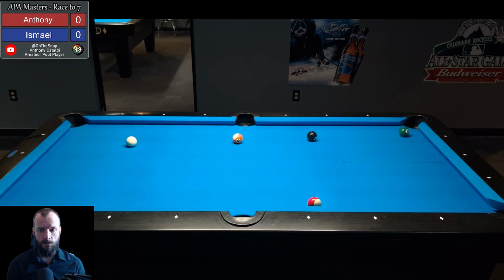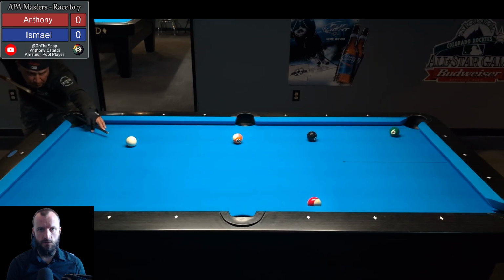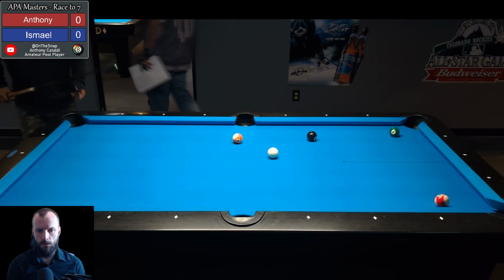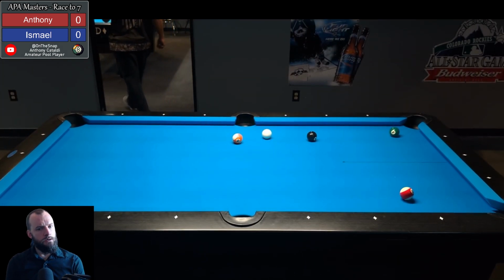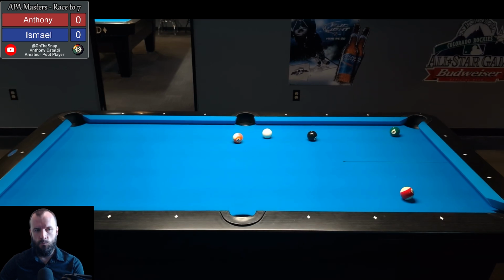Now, in this format, it is APA, even though it's Masters League. This format, you would still continue to shoot if that 6 ball had rolled in. He jumps right up and fires at this 11 ball and maybe, not sure, maybe just trying to hold for the 13. Based on the way he stroked it, I wonder if the intention was to pull back for the 13 in the side, but didn't cooperate. And he does leave us hooked behind the 8.